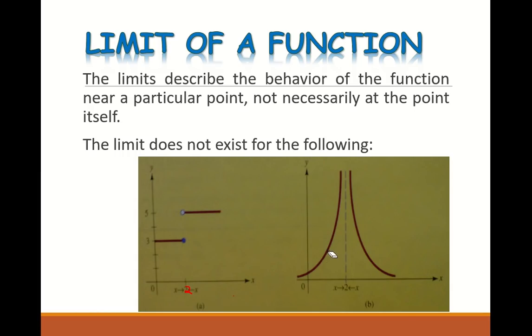And so it is with this graph here. We cannot find the limit. No matter how many values you substitute for your x here, you cannot get the value for your f of x as x approaches 2. As x gets closer and closer to 2, you will see this curve going closer and closer to this line. This is what we call the asymptote. This is the line x equals 2, where the graph of the function just gets closer and closer, but never touches. So there's no limit here. The limit does not exist in this particular scenario. All right.